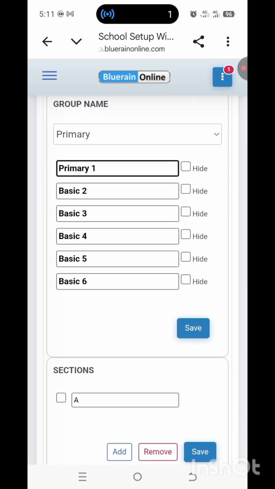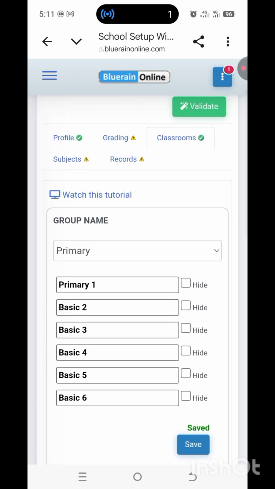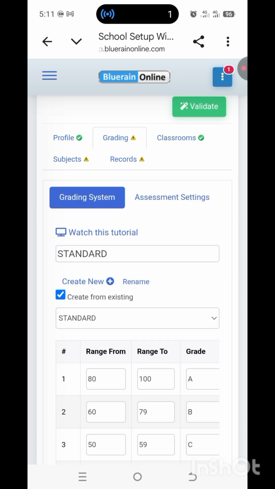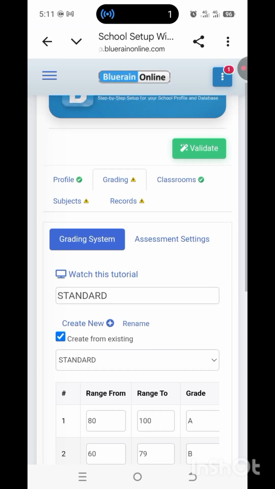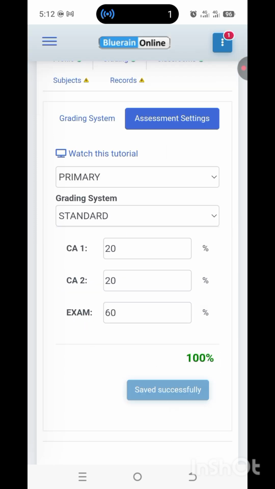So you scroll down and you click save. So this is just to ensure that each section has been updated. So even if you made just one change or you have made no change at all, you need to accept the default changes. So in our case, we made just one change and we click save, and notice that this has been validated. So we have two tabs that have been validated. So we can just go ahead and just accept the standard settings for this particular one. I just click save on here.